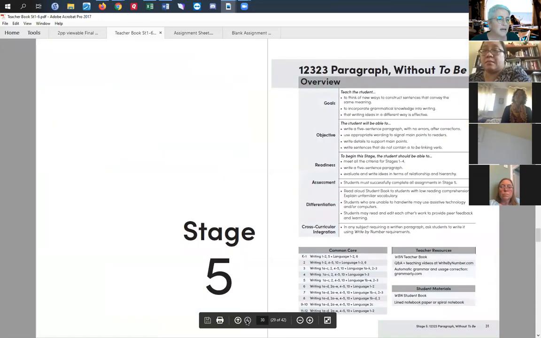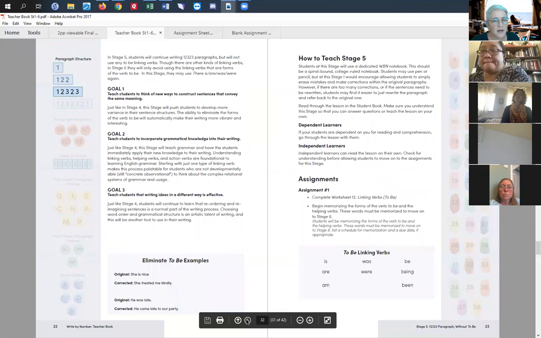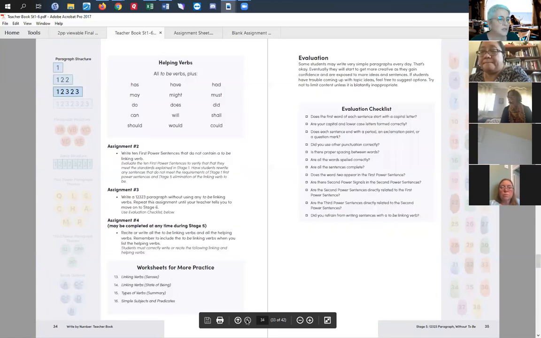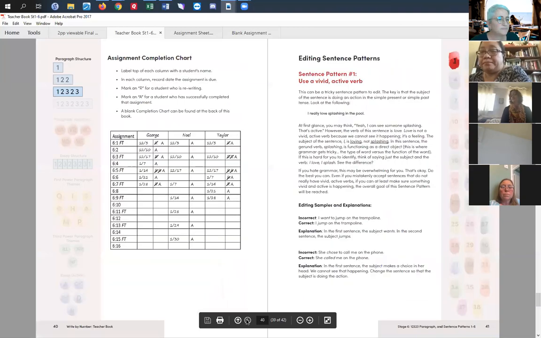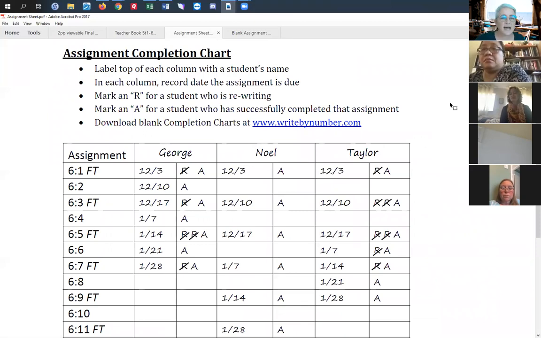Now you may be saying, how do I keep track of this? Well, at the early stages, it's not hard because, first of all, you have to get an A on the assignment. So grading's super easy. But you do eventually, and I'm going to get a close up of that. This is how I keep track of assignments. I have a chart and I just have the date, whether or not they had to rewrite. I have the name of each child at the top of the chart, and then I have the grades. And in my webinar this afternoon, I'll be going through in detail how to do that.